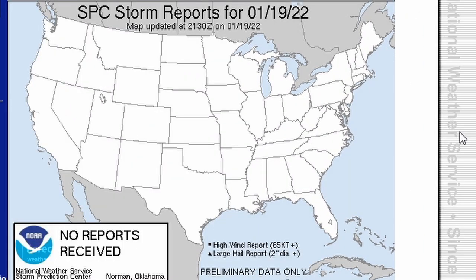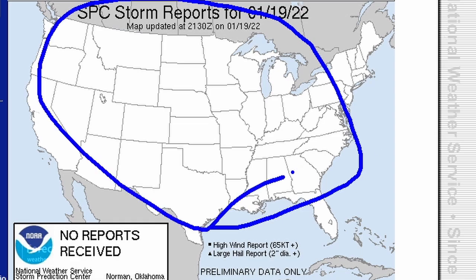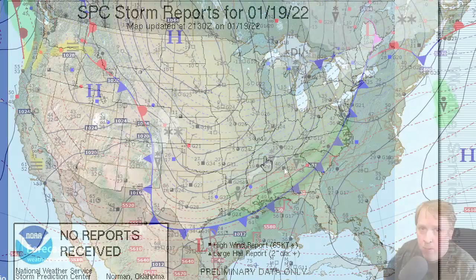Slight risk associated with that and a couple of severe thunderstorm watches out. Storm reports for today, fortunately, not showing much of anything. That line of storms right along this cold front — the back edge cleared Midland, coming up on Albuquerque, and the tail end is right there in the Rockies. In fact, we can trace that all the way up into British Columbia. Temperatures up there in the Fraser River Valley are quite mild, 20s and 30s. Go a little bit to the north and you get into sub-zero conditions.